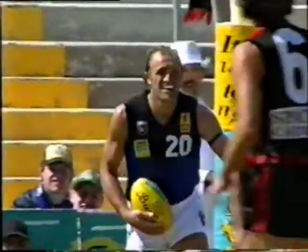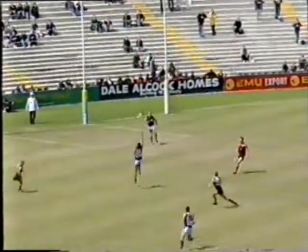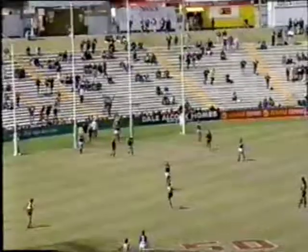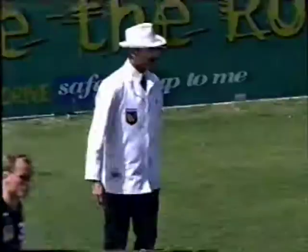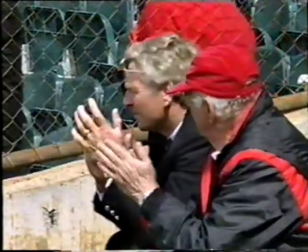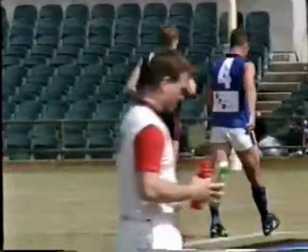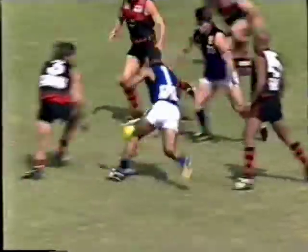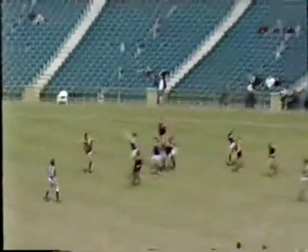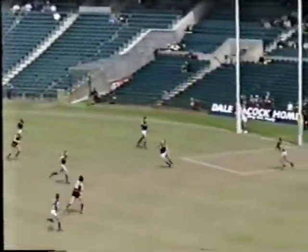The designated kicker for East Perth has been Peter Miller for every kick out bar that one. And Paul Peos, the East Perth captain, probably wishes Miller had kicked it out instead of him. But as I said, good interception there from Shane Cable. He's had a terrific first quarter, and as I said, he doesn't miss shots like that. And that's probably the result that Blackwell would like now — maybe one more. The half-pass in turn, another chance for Perth. High kick from Thompson — will land at the top of the square. But it's all East Perth.